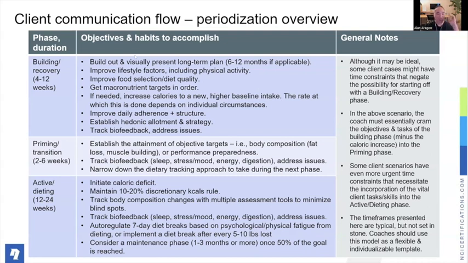And so the objectives of the building and recovery phase, okay, build out and visually present a long-term plan, 6 to 12 months, if applicable. And you have these various elements within the specific phase. So this first phase, as you can imagine, it's mainly teaching the client the necessary baseline skills, like establishing macronutrient targets, establishing food selection habits.